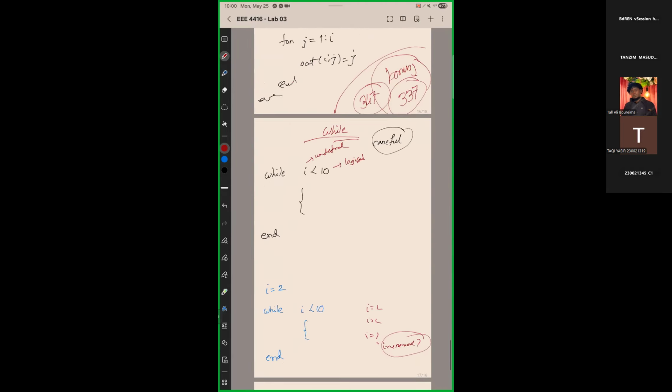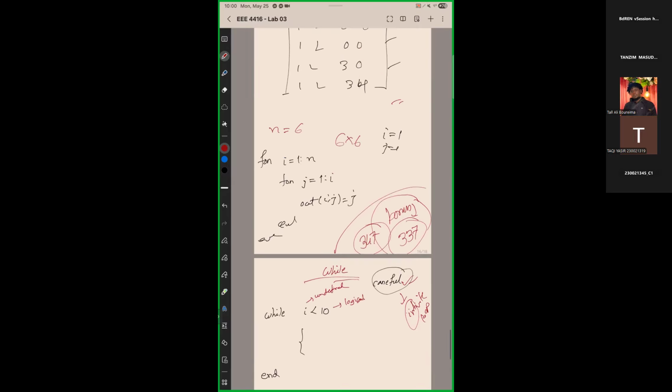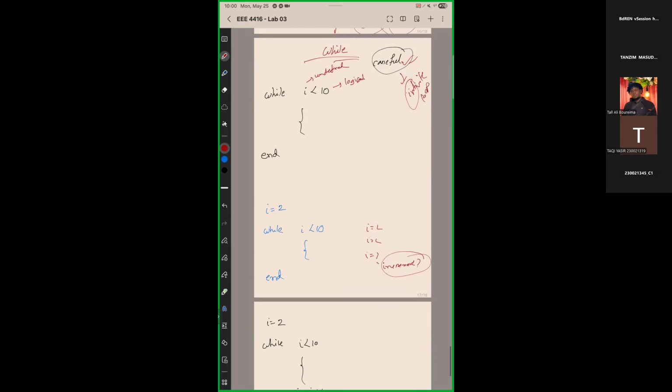While loop. Okay, we have one more thing left. Now, when it comes to while loop, you have to be extremely careful. This is very important. Otherwise, you will put your MATLAB in an infinite loop. You have to stop execution if you are not careful. Even if you just write this code right now, it will put your MATLAB into an infinite loop.